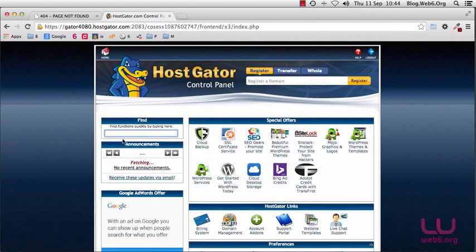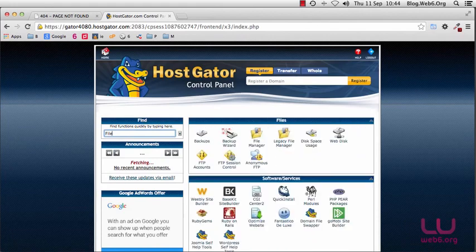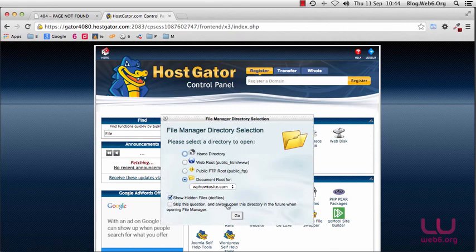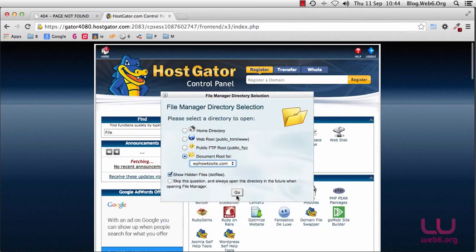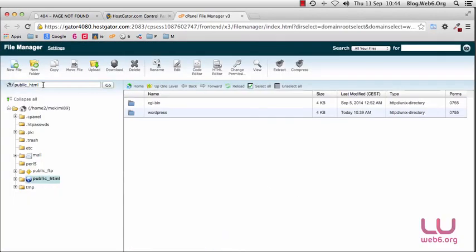Now we are on our cPanel, and what we're going to do is type in the find box there, file, and it will show you File Manager here on the right side. Click on that. And here, make sure that you choose the correct domain that you want to move your WordPress, and then click on show hidden files or dot files. Click Go. Now, as you can see, we are on the public_html root. In other hosts, you might find htdocs or something like that, but this host for the demo uses public_html. We see that we have a WordPress directory or WordPress folder over there.